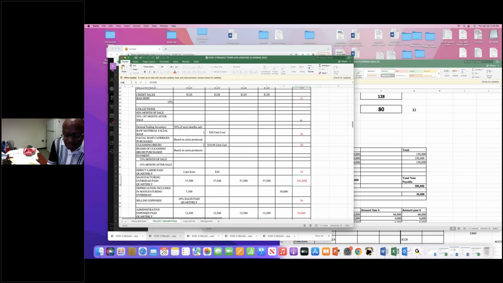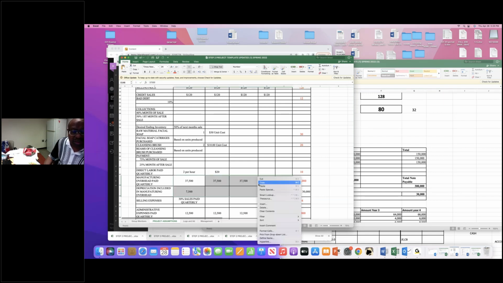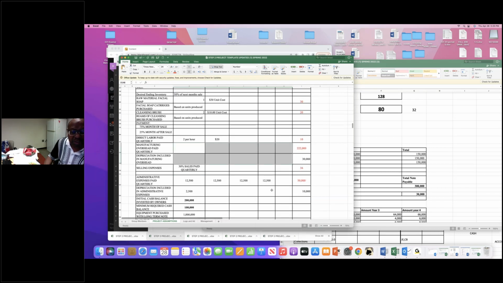Okay. So the only thing you got to do is divide all these numbers by 4. You put as your numbers, you got to divide by 4. You got it? Right. And then for the administrative expenses, you're going to do it the same way. Use your same numbers, put the totals, and divide by 4.